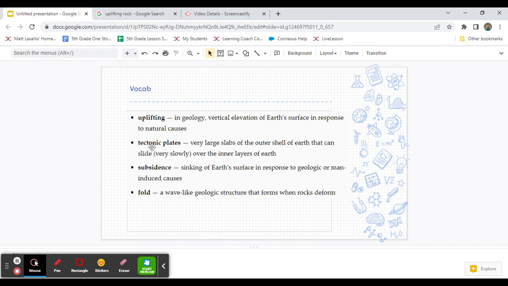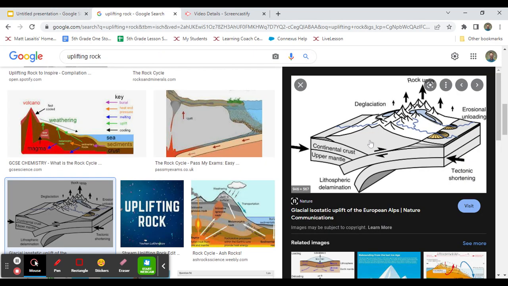So our next word is tectonic plates, which are the big slabs of the outside of the earth. And they do move. They're just like giant plates on top of the earth and they move around really, really slowly, of course. But when they do collide or when they're next to each other, they meet up and they form one of these types of things. They have uplift. Sometimes they go down. Sometimes they have faults, which is where earthquakes will happen. Like out in California, there are a lot of places where plates meet and they form cracks in the surface.